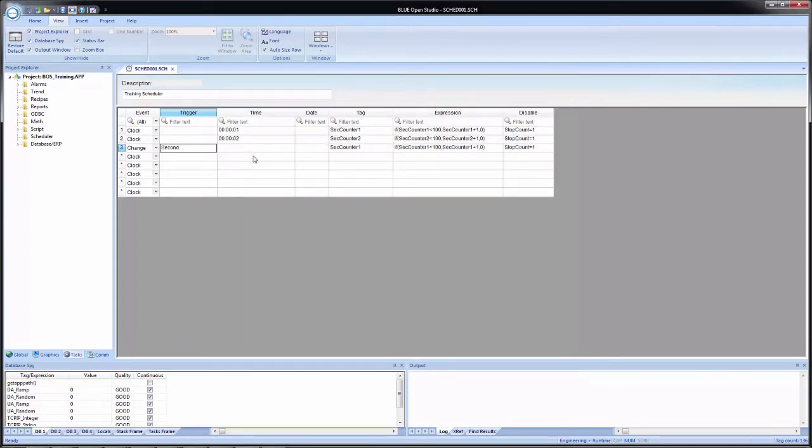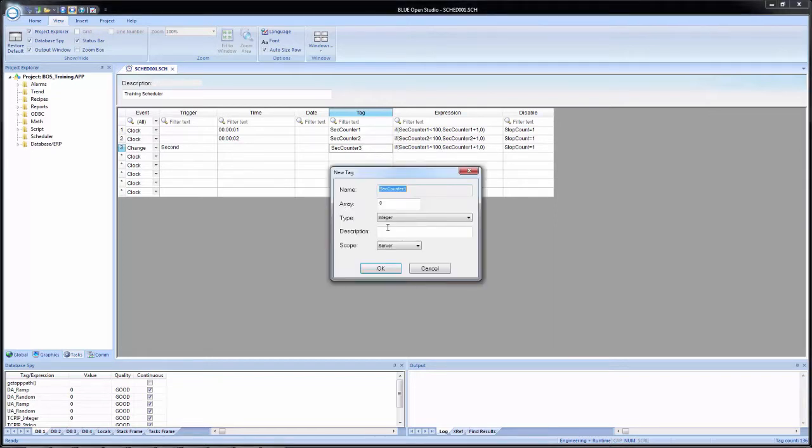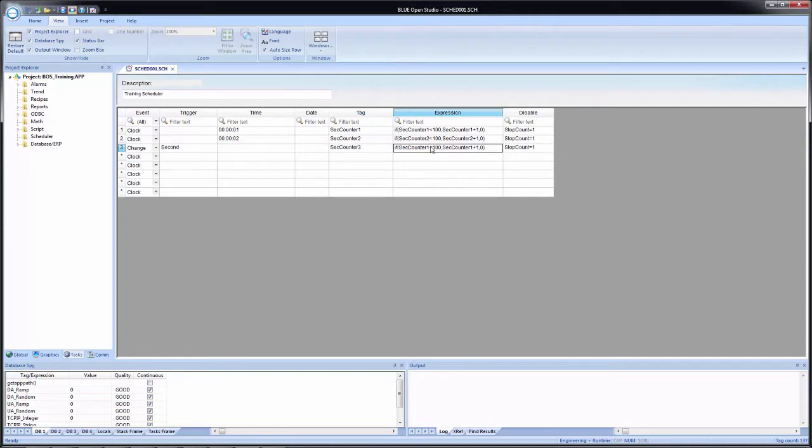Now I'm going to use that tag as my trigger. So every time that tag changes value, which will be once a second, it will now execute this row in the scheduler. So I'm going to change the tag to SEC counter 3. Once again, create it as an integer with local scope. Change my expression to reflect the new tag. And disable will be left as is.